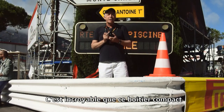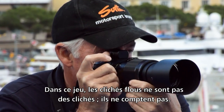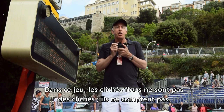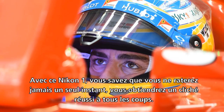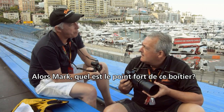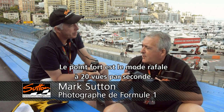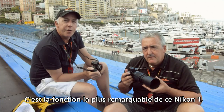It's amazing that it offers so many great features of DSLR cameras in this compact, light body. A shot that's out of focus in this game is not a shot — they just don't count. By using the Nikon 1, you know you'll never miss a moment and you'll get a shot every time. The best feature is the 20 frames per second shooting mode — this is the killer feature for the Nikon 1.